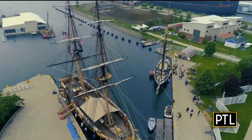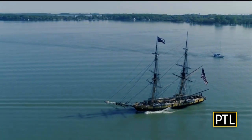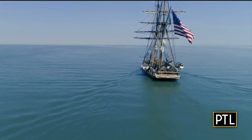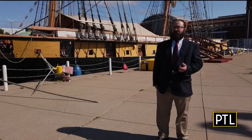Not only is it the most popular exhibit at the museum, it's the official flagship of the Commonwealth of Pennsylvania. You can tour the Niagara throughout the year, even take a summertime day sail in Presque Isle Bay. If you live in Pennsylvania, if you are a resident of Pennsylvania, this is your ship. You should come up and take a look at it and take pride in what is yours.